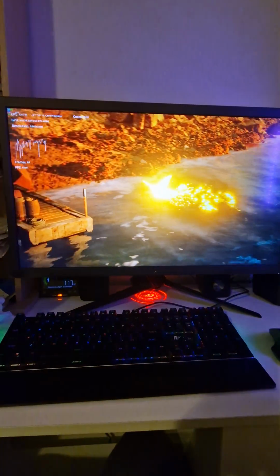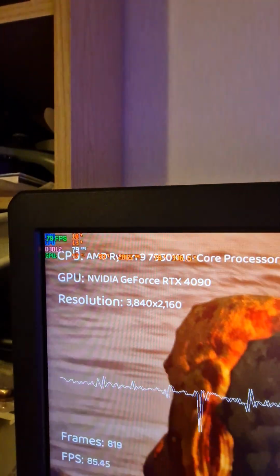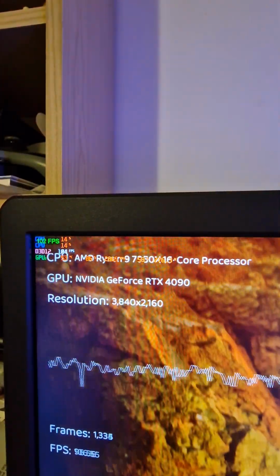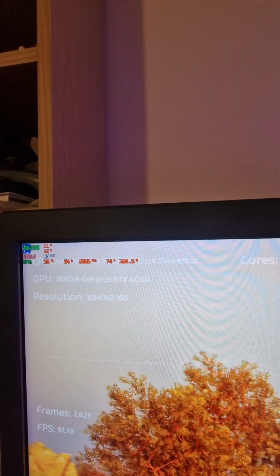It's stock. And everyone can just go into Steam and download this. In this, it's showing me GPU 97%, 92.5, 94, 58 degrees. 104 FPS, 92.